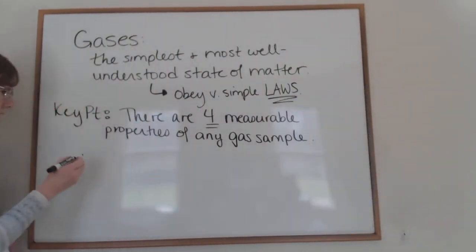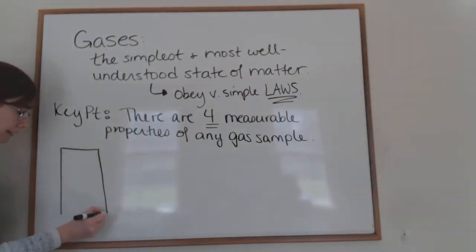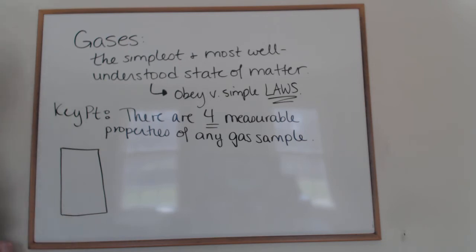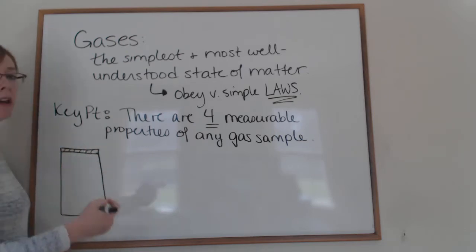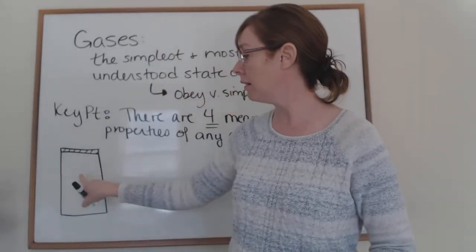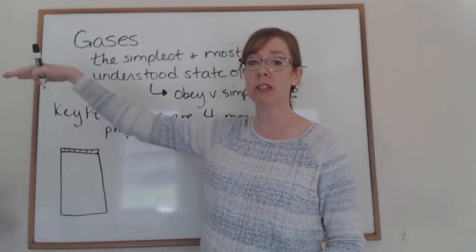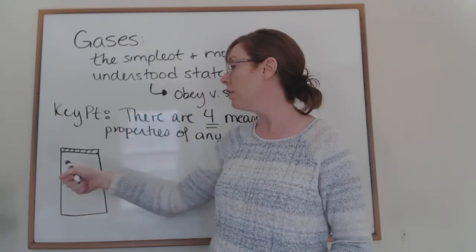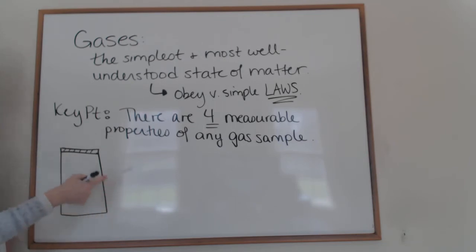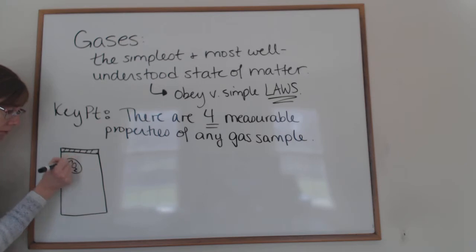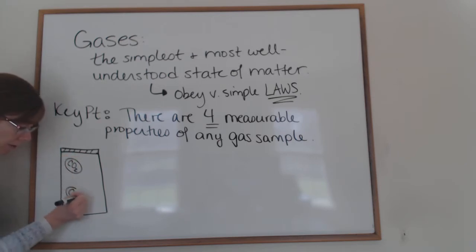So let's go ahead and just, for the sake of thinking about it here, get a gas sample. I'll just draw it in a little container. Let me go ahead and put a top on the container. A gas sample is going to need a top or a cover, because if you have gases in a sample, if you don't put a top on it, they're all just going to escape into the surrounding area. So you always just have a top on your container when you're thinking about gases, so you can have an enclosed system. And let me go ahead and just pick any gas. For the sake of this lecture, I'll just pick CO2, which, as you know, is carbon dioxide gas. It's the gas that we are breathing out.